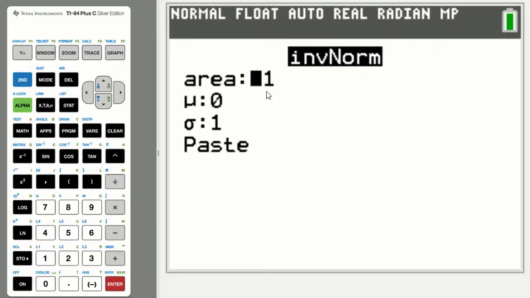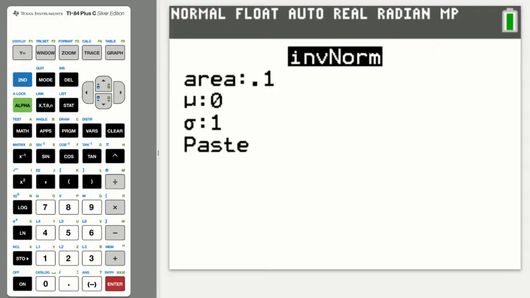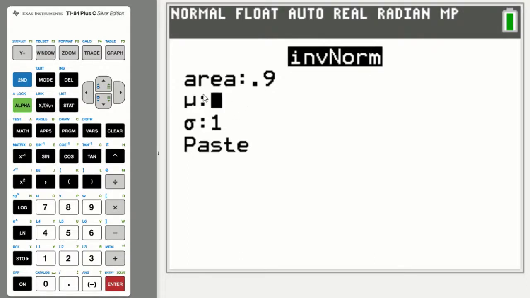For the newest TI-84 calculator, this time we are going to type 0.9 and hit enter, and again, as I said, we are going to leave these two values defaulted at 0 for mu and 1 for sigma.